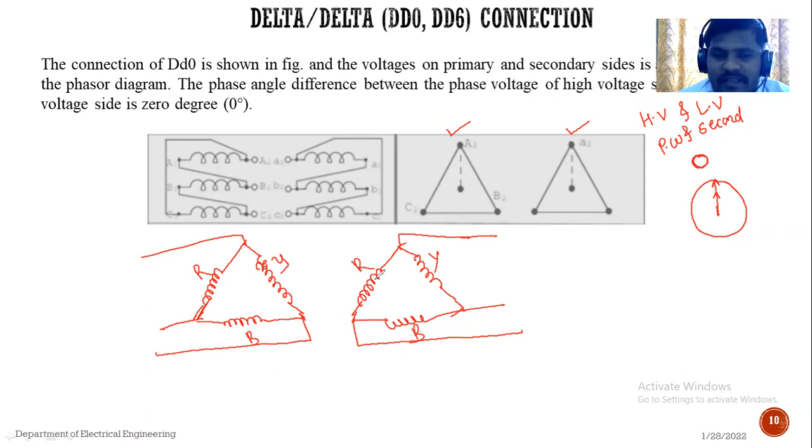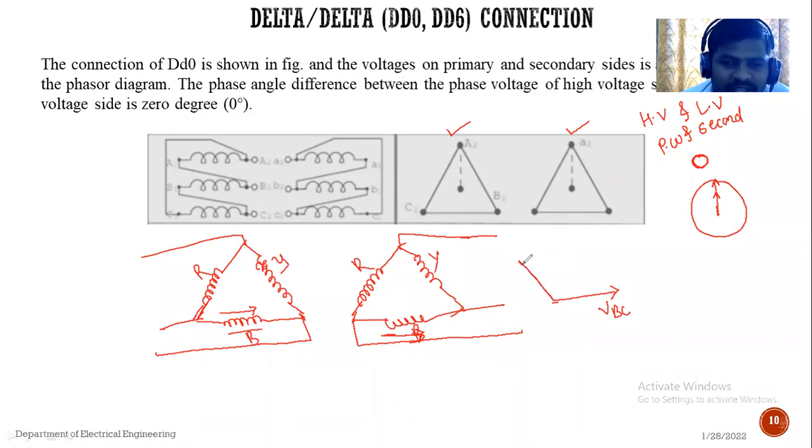There is zero phase displacement between secondary winding and primary winding. Suppose I am drawing the phasor diagram for that. Suppose the voltage across this B phase, that is voltage BC, or it may be voltage BY, can be taken as a reference phasor. The voltage in this B phase I am taking as a reference phasor, that is phi BC. Similarly, I am taking another one parallel to that of Y phase.